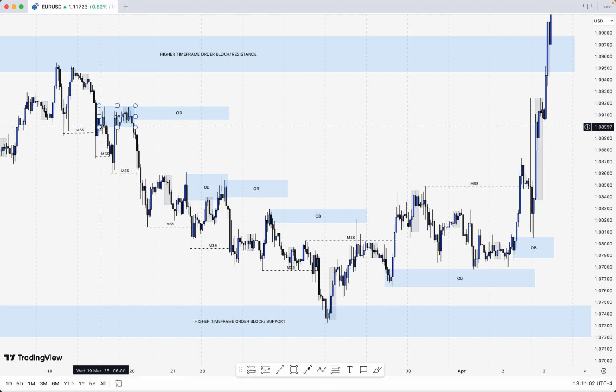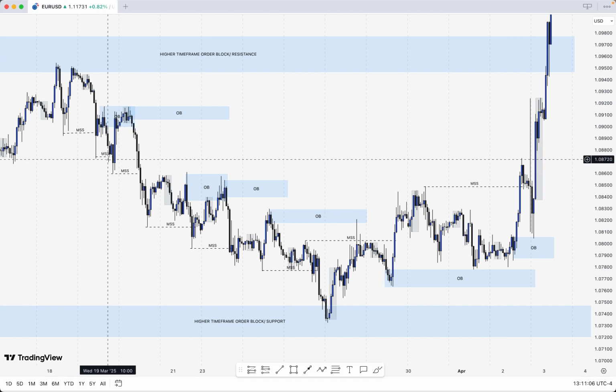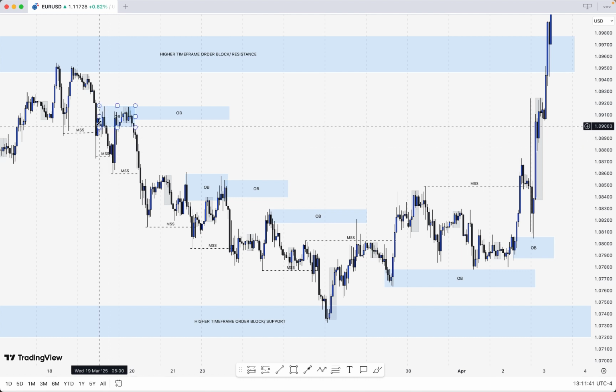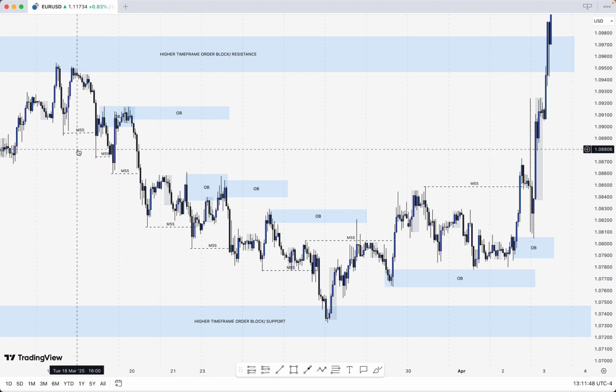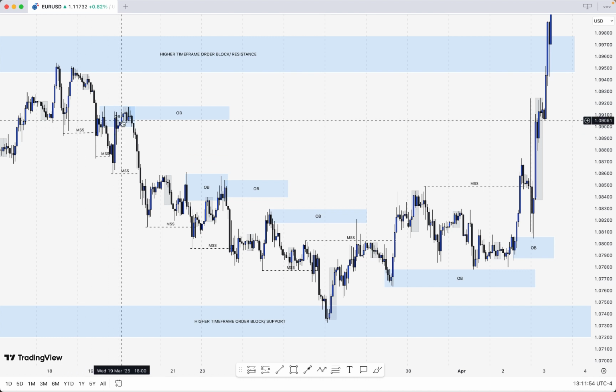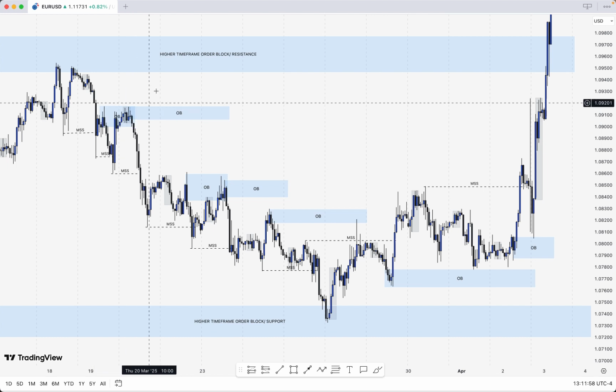So this was the first order block that market created, which happened after this break of market structure. We see after market broke this structure, it created an order block, which is at the previous high of the market. So after creating the order block, what do we do? We wait. We wait for price to come back into this order block zone. Typically, we can find entries at this zone, but we're going to be talking about that in future videos.